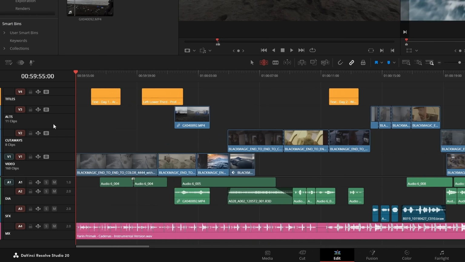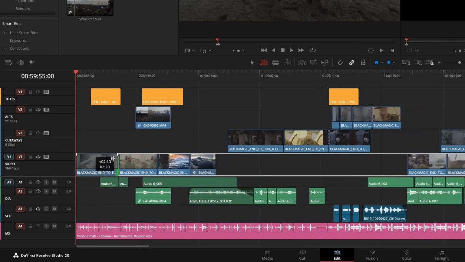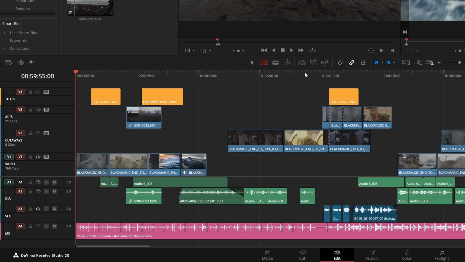In the track headers, the Sync Lock icon determines if a track will be affected by rippling actions on other tracks. This allows you to protect the content and sync of certain tracks, like titles and voiceovers. All other operations, such as select, copy, and paste, are all controlled by the red Auto Selector button. This means you can choose to disable rippling while keeping Auto Select actions enabled.